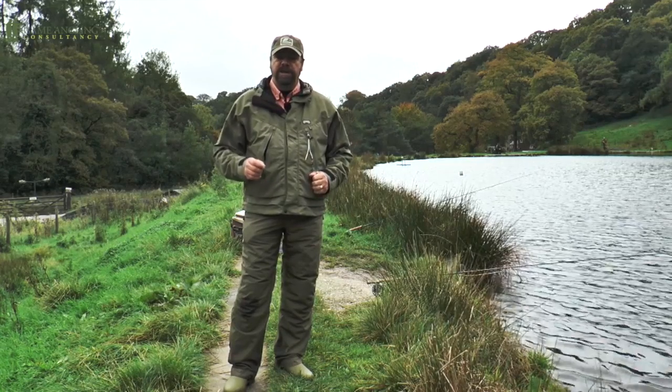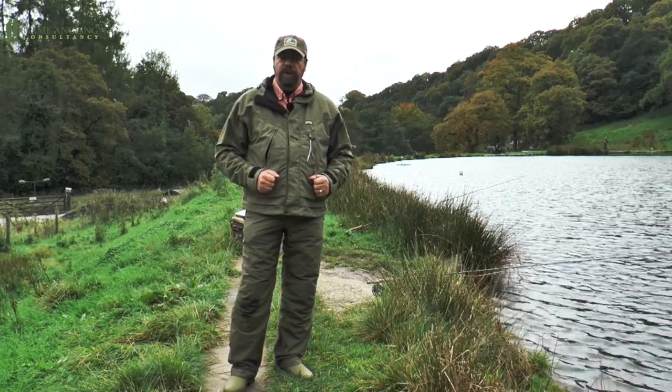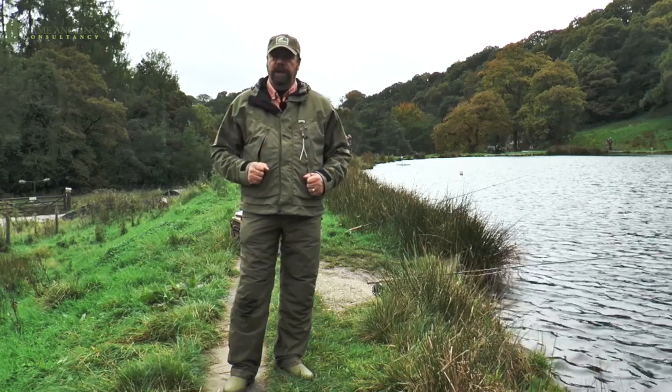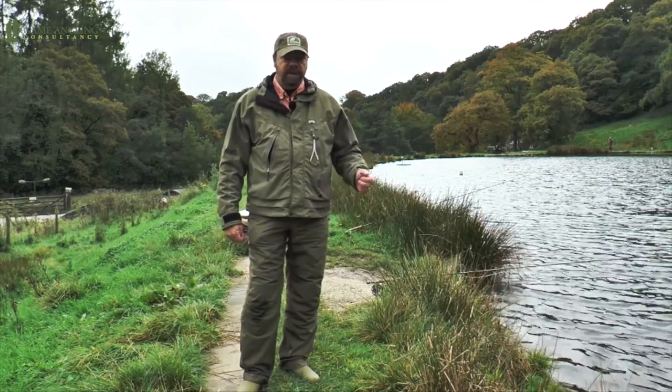The In-Touch Camelux is going to take over from where their Camelux is now. It's got a big pair of boots to follow because the Camelux, in my opinion, is the best intermediate line currently on the market. When we've got the lines on, let's go and see how we get on. Let's catch a fish.